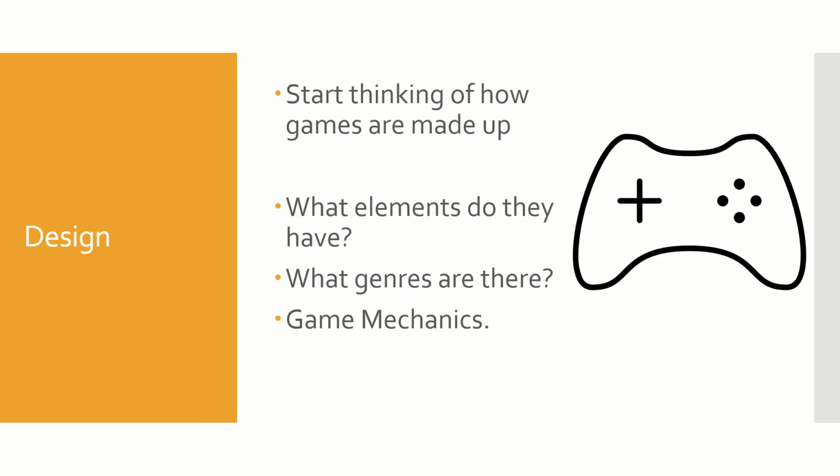So the first unit is the design unit, and that breaks down what games are. We'll look at the different components that make up a game. So what elements, what game mechanics. This does include a little time playing games as well. So we'll look at the composition of your favourite games. This leads us to thinking then of our own ideas and eventually coming up with a game idea that students will then take forward.